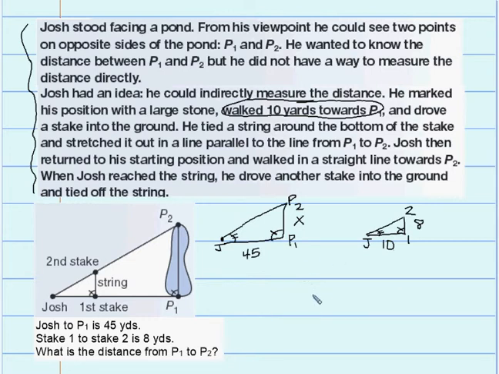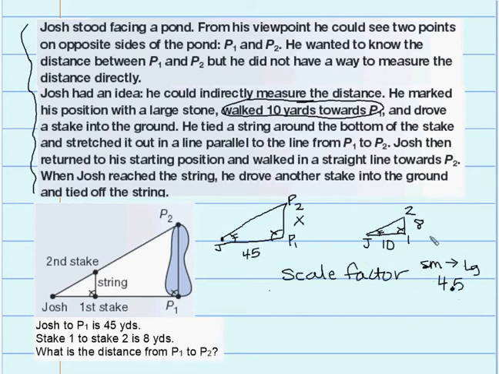So you can make your ratio table again. And what you can do here is, well, or you can do this. You can say, well, what is the scale factor, right? Because they are similar triangles. What's the scale factor from the smaller to the larger? Well, to multiply 10 by a number to get 45 would be 4.5. So you can also identify scale factor. So from small to large would be 4.5.